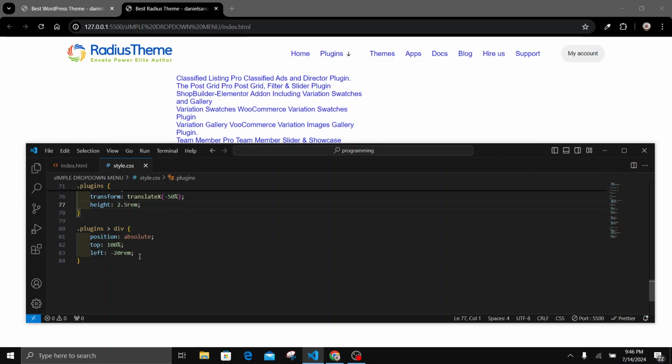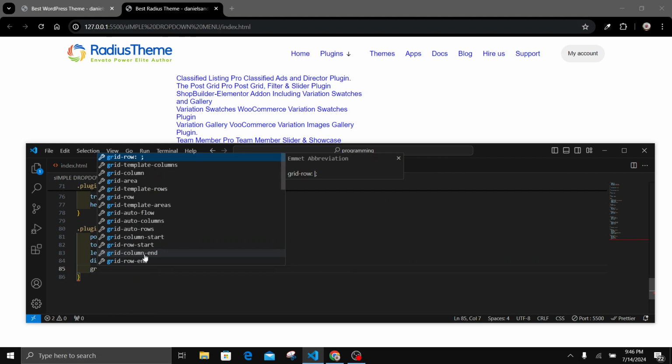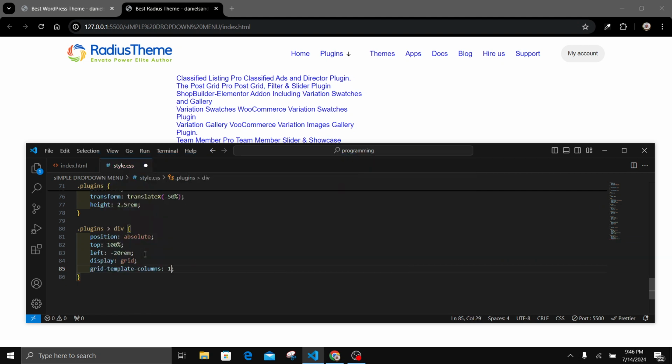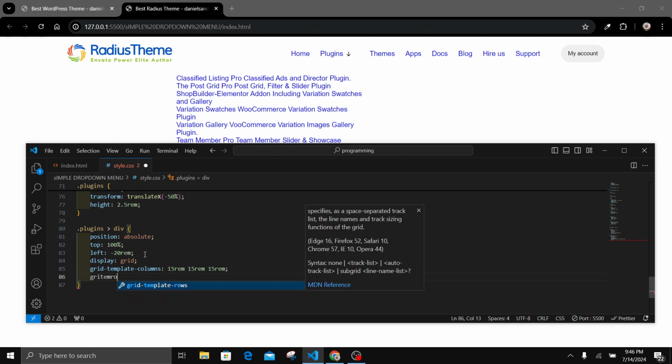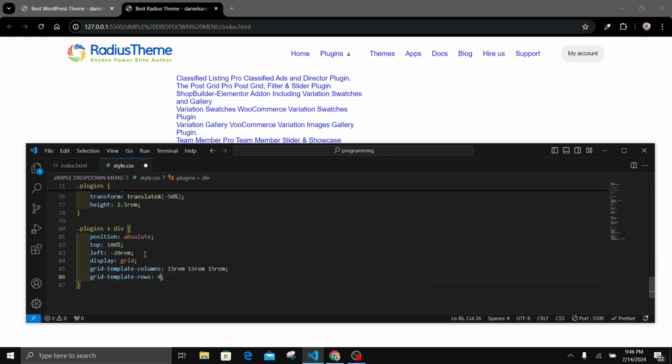So next thing I want to do is to style this guy. I'm gonna say display of grid, template column. This would be 15 rem, 15 rem, 15 rem. Grid template rows. This would be rem.